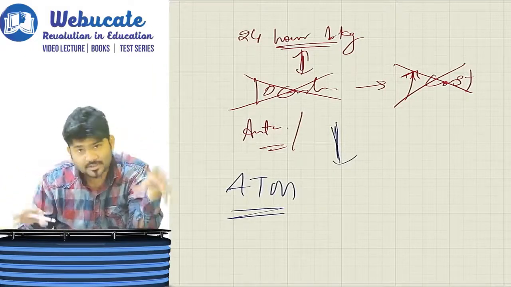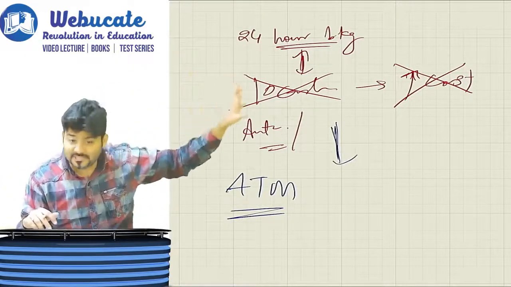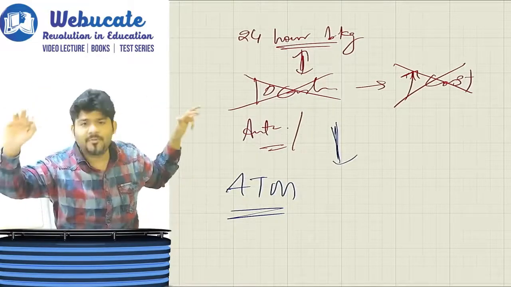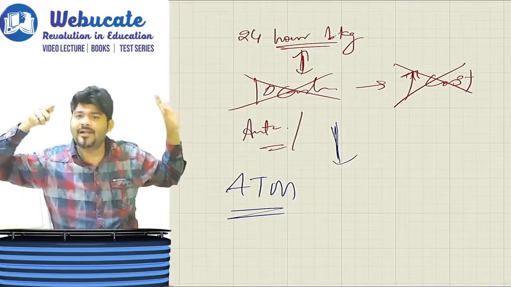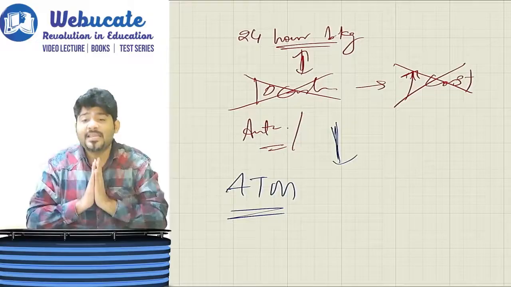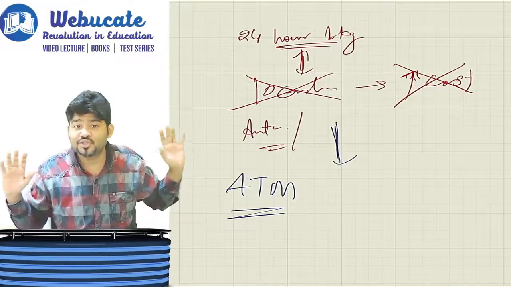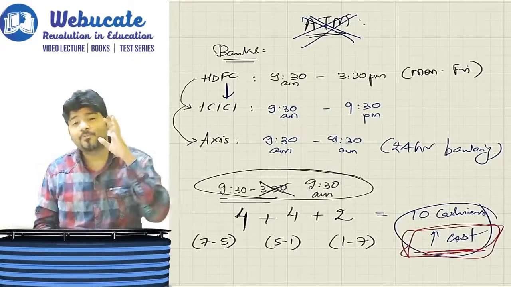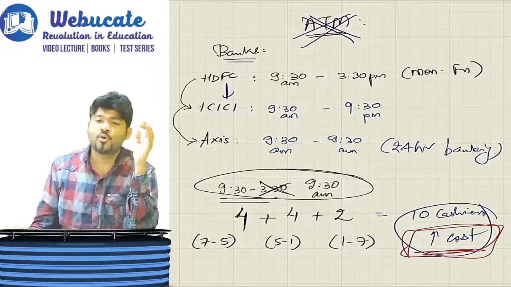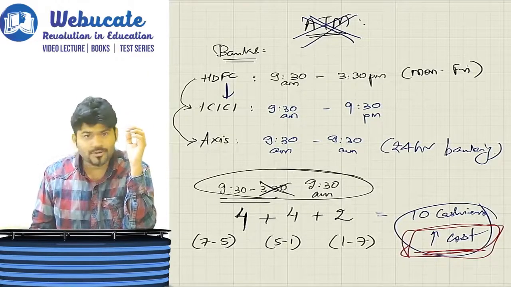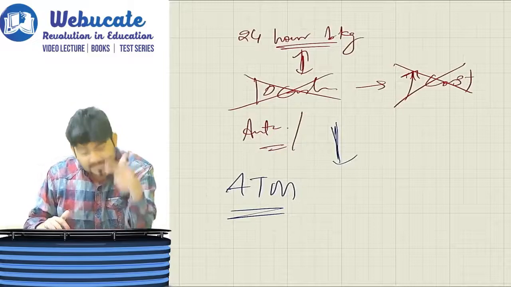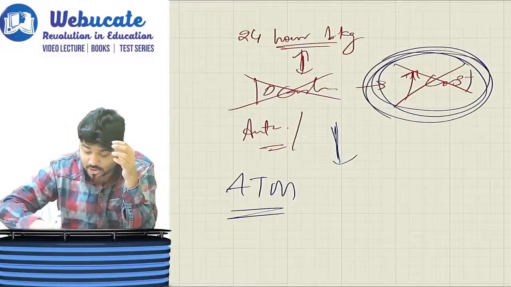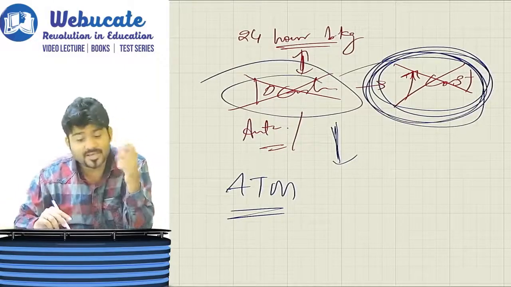Why not have a machine which will do the job of human beings? You will just have to insert a card, put in the amount that you need, remove the card, and go home with the money. Was any human being required whatsoever? The answer is no. Just imagine, previously when ATMs were not there, there was such a huge demand for cashiers. But you don't need them now after ATM. And this thought process, how do you reduce the cost, how do you automate things, gave rise to the ATM.